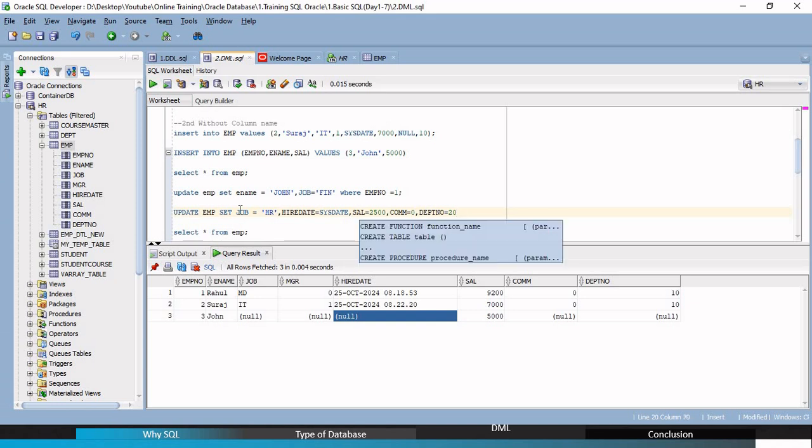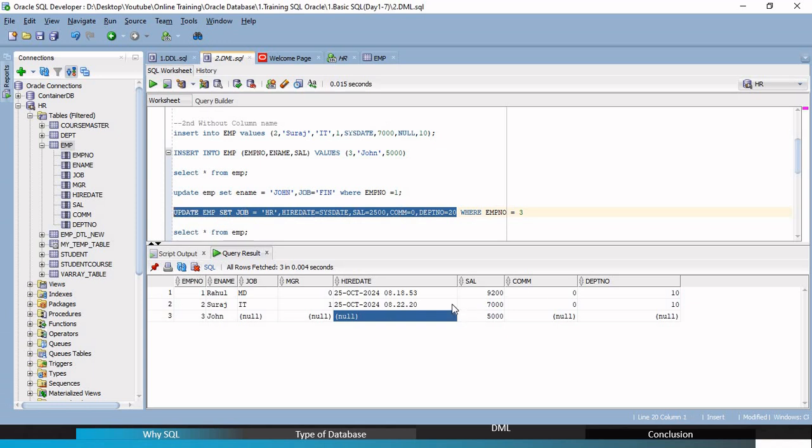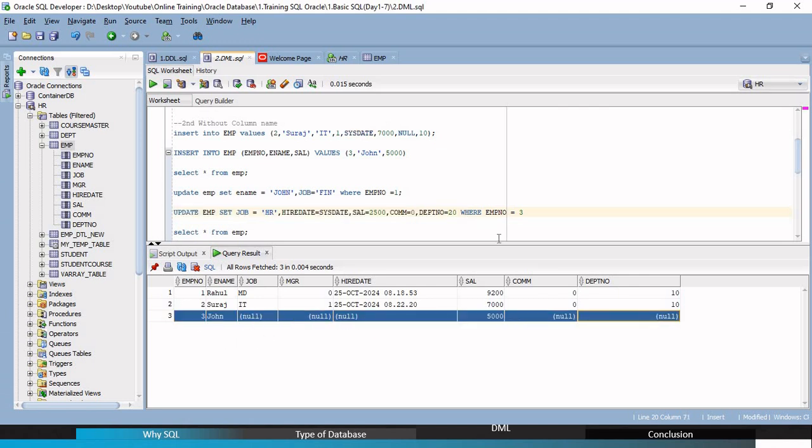Now I will add a where condition so that it will update only the record for John, because if I execute this statement as is, it will update all the records. So we need to restrict the update to only John, using the where condition and employee number equal to 3.